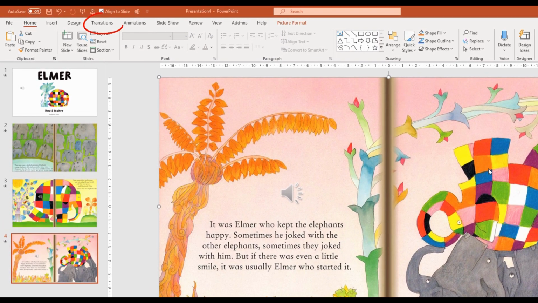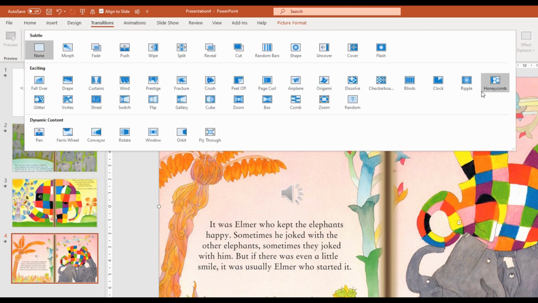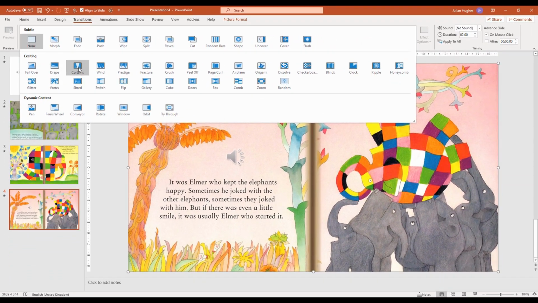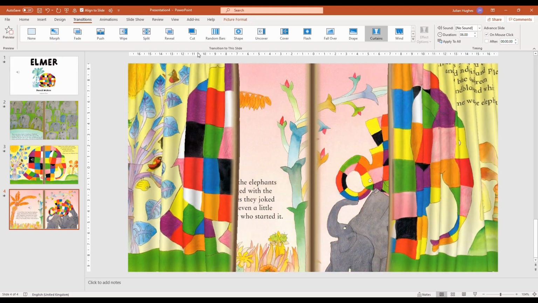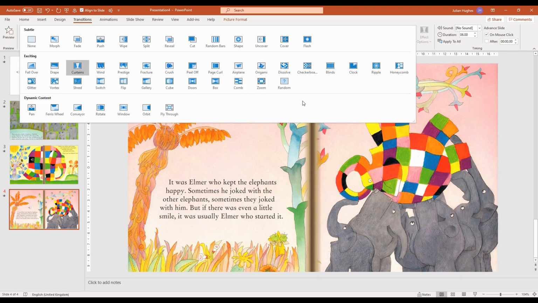To change the page transitions, I'm going to click on the Transitions ribbon. I see a selection of the common ones along the top. If I click on the little drop down in the bottom right corner of that box, I'll get to see my full selection. So you can click on any of these and you'll get a preview on screen. If you don't like it, then you can just click again and you can change.